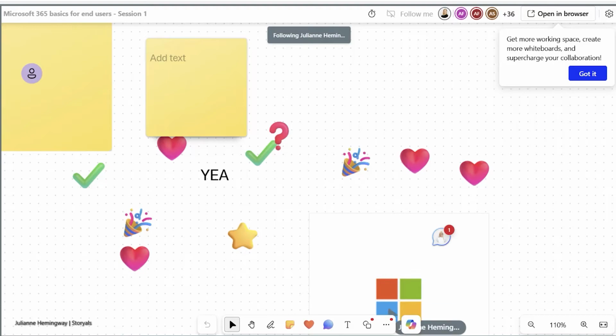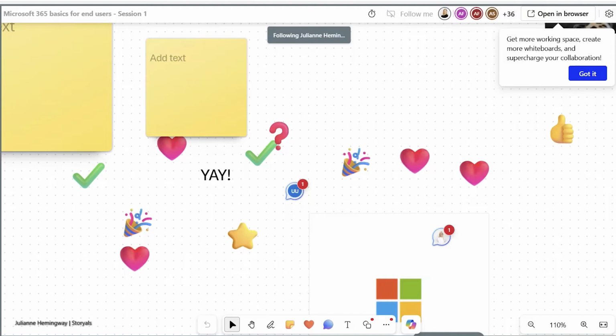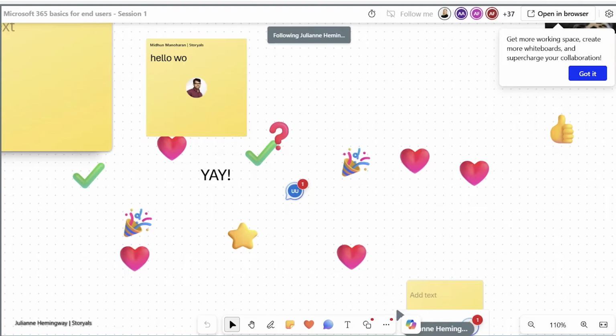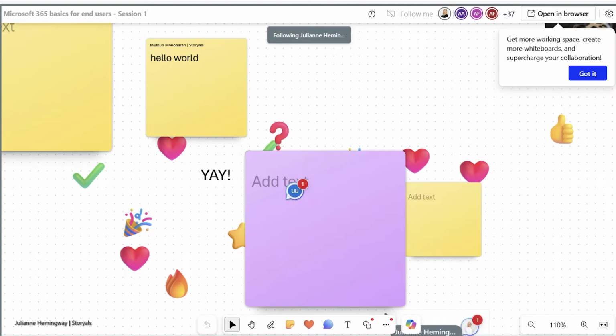If you click on the three dots just to the right of the circle and the square, you'll see that you also have the ability to add images, documents, loop components, video clips, or links to particular websites. In addition, you have a whole slew of templates. So if you click on those three dots, you'll see that. You won't see that on my screen now, but you will see that if you click on it. So this is a fantastic way to collaborate with your team members when you're not all together.